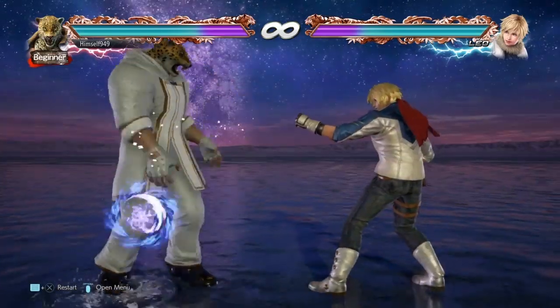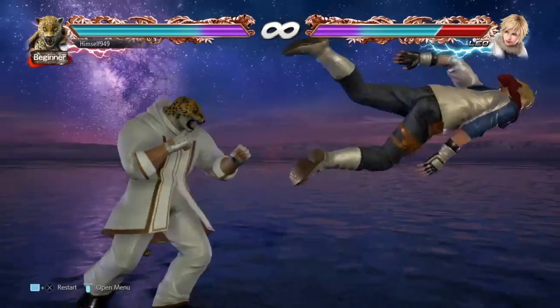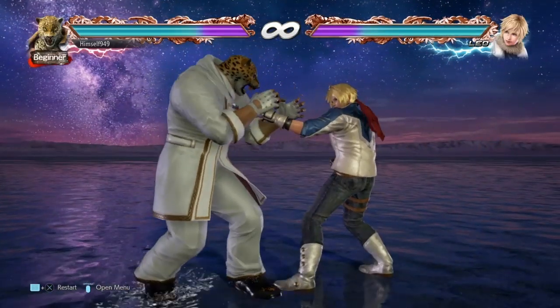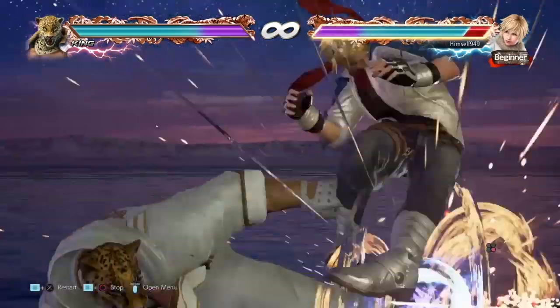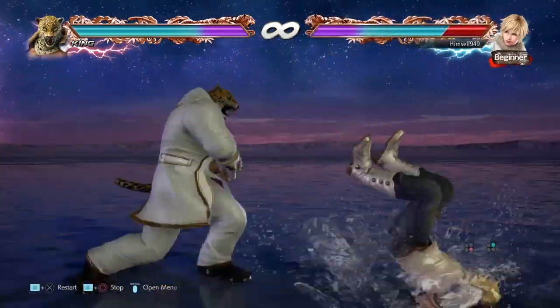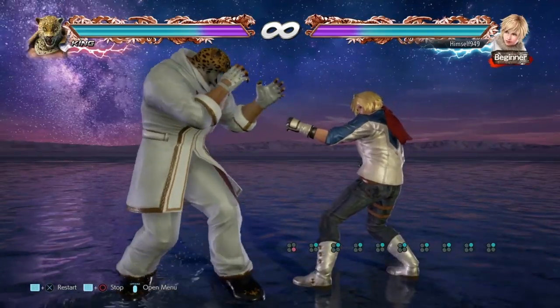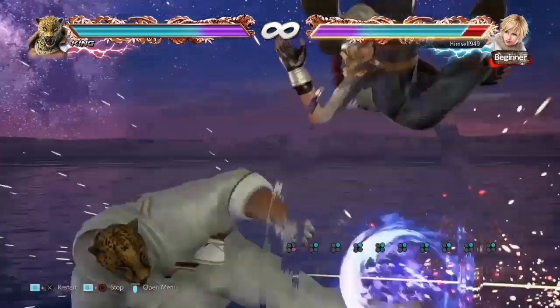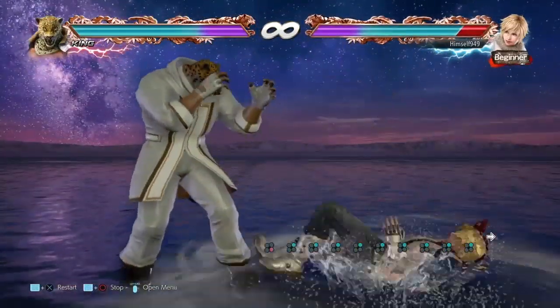But there's a trick to this. If you just input the command normally and they tech roll, you will whiff, and that means you get punished. But to stop that, we can hold forward after the kick and then input the command just before they land. What this will do is it closes the range ever so slightly, and if you've done it right, it will be blocked by tech rollers but still get you the launch on back rollers.